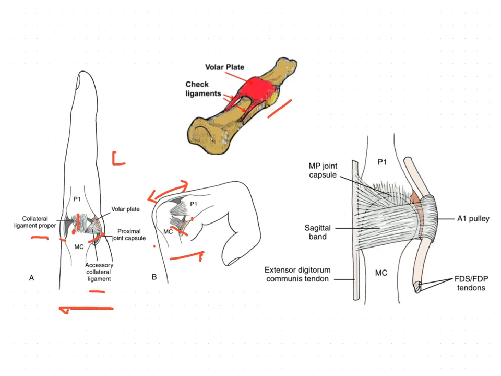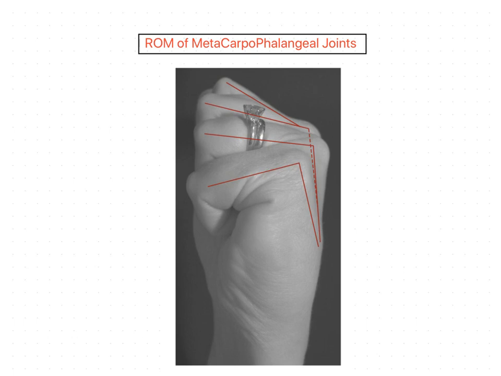Okay, so now we are going to see the range of motion of the metacarpophalangeal joints. The total range of motion available at the metacarpophalangeal joints varies at each finger. Flexion and extension increase from radial to ulnar. This is the medial side, that is the ulnar aspect. The range of motion of flexion and extension increases from radial to ulnar. The index finger has approximately 90 degrees of metacarpophalangeal joint flexion, and if you see this angle at the little finger, it has 110 degrees of range of motion.